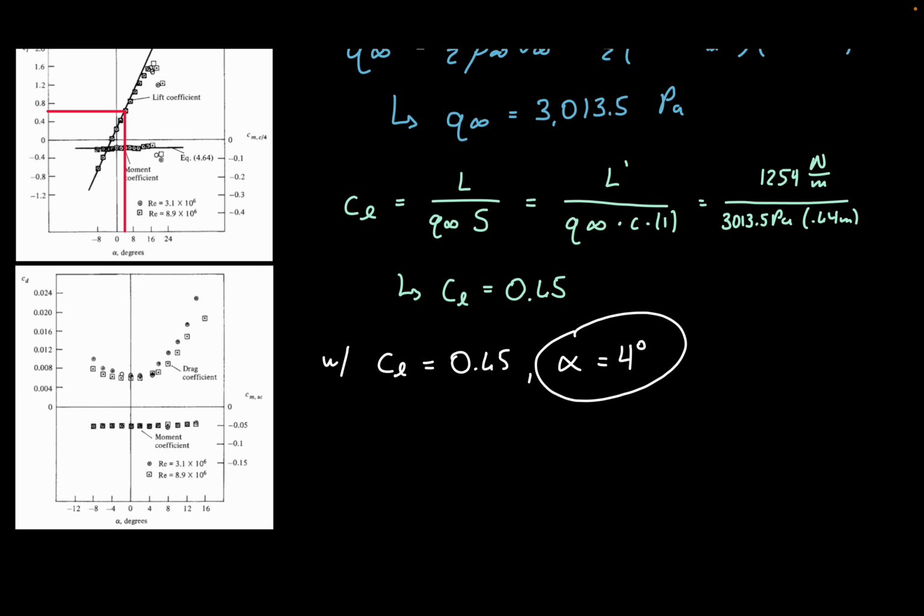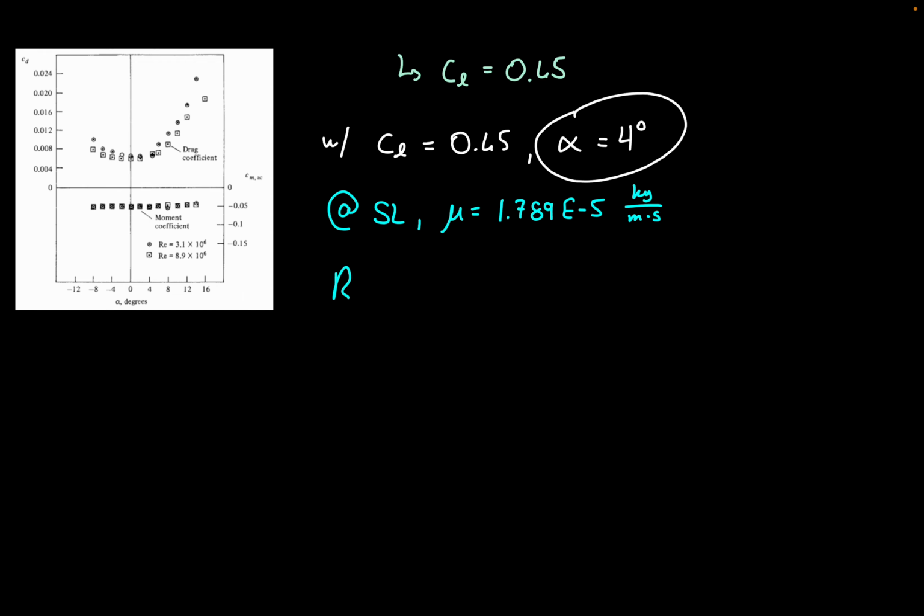Now, before we start trying to calculate the drag per unit span, at sea level, we need viscosity. So that's why we have to define our viscosity, mu, is equal to 1.789 times 10 to the negative 5 kilogram per meter second. And it only equals that at sea level. So that's very important to consider.